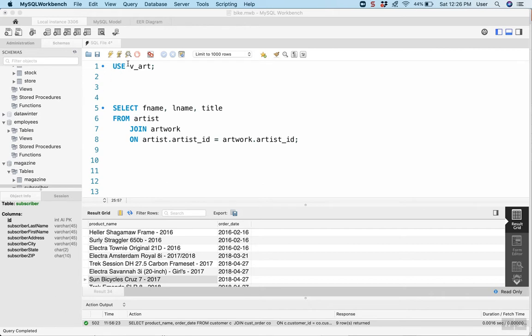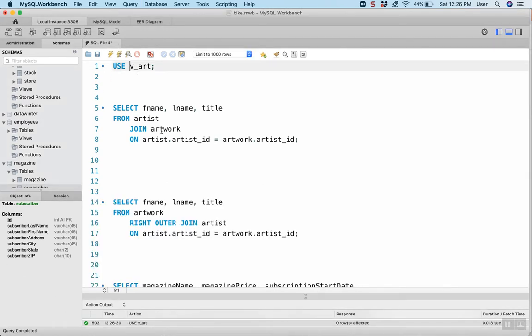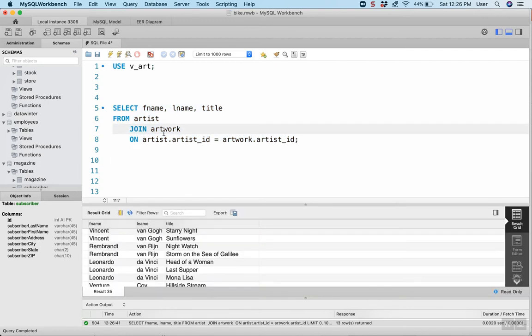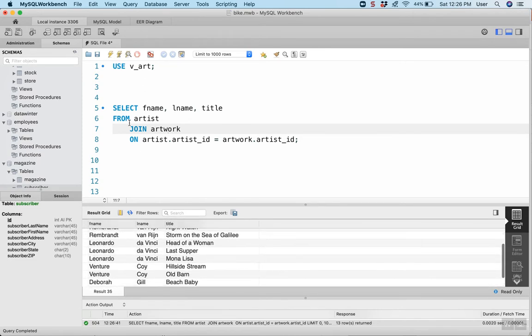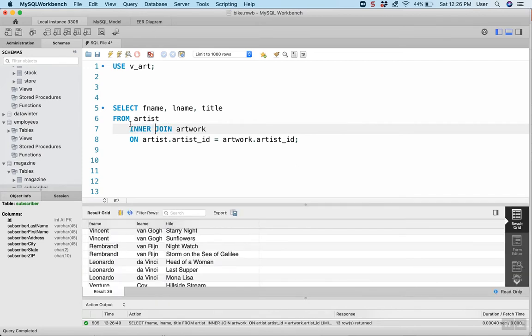Now, go ahead and make sure the VR is your current database, and we're going to be looking at this query first. This is just an inner join, so when I run this, it's going to get just the related fields back for us. Remember, it's the same as if I put inner join, it runs the same way. Only the matching rows of each table are going to show up. Or in other words, the primary keys of the artist table are matching up with the rows that reference the same foreign key in the artwork table.